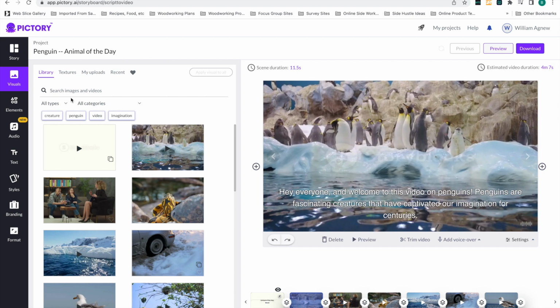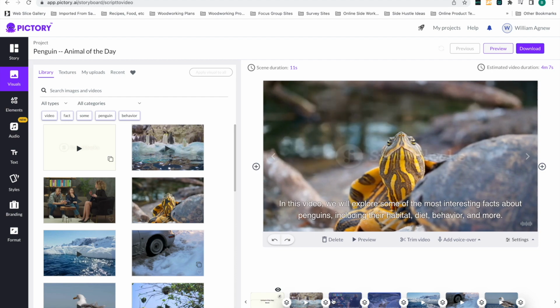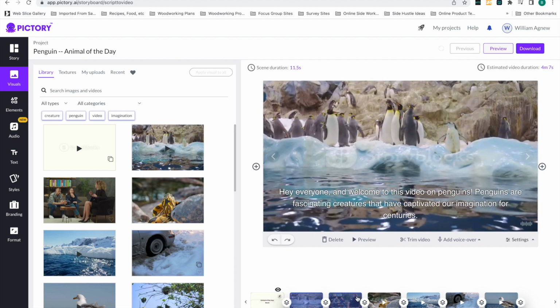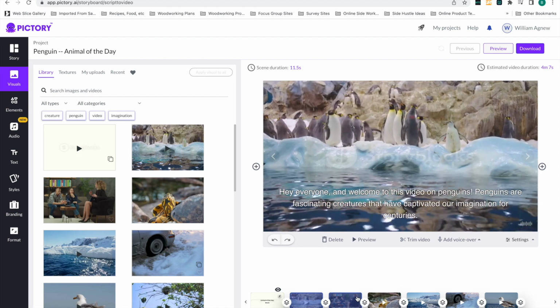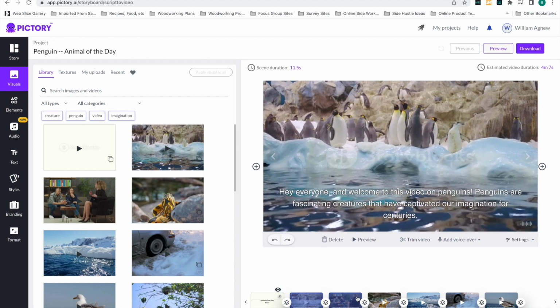When you first click on visuals, you'll see you've got libraries, textures, my uploads, recent, and we looked at these briefly, but here's the crux. When you upload this video, you're automatically getting some of these scenes that are auto-generated with things in the background. Now, depending on your niche, most of these might be fine, right? If your niche is more about the storytelling, more about the content of what's being said, then the background may not be a huge deal.